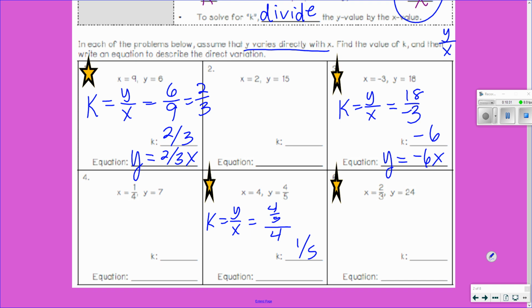Let's remember how to do this in case you didn't want to do it with your calculator. Remember that this means 4/5 divided by 4 over what? When I divide fractions, I multiply by the reciprocal, which is why those go away and I ended up with only 1/5, okay? Remember that? All right, one more. Oh, I'm sorry, we forgot our equation. Y equals 1/5 x. Okay, one more.